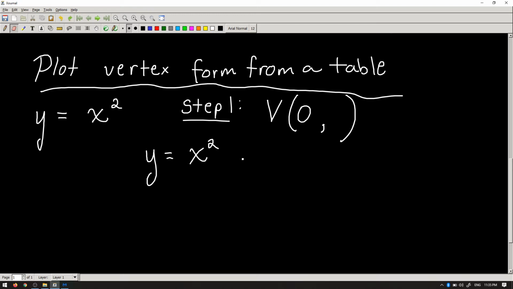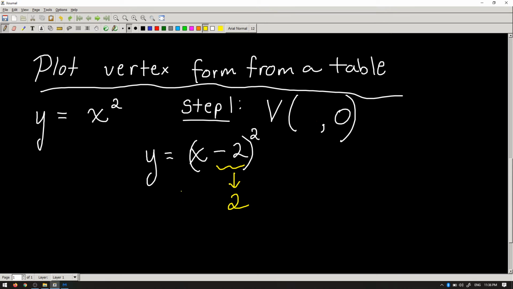What if I didn't have any number on the right, but let's say I did this. What if I had a bracket? X minus 2 squared. Now there's no number on the right side, so my y-coordinate is 0, but what is my x-coordinate of the vertex? The x-coordinate is the number inside the bracket with a flipped sign. So how do you flip the sign on negative 2? It becomes positive 2, so that becomes my x-coordinate.